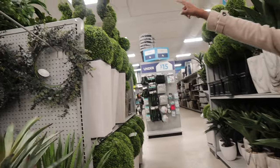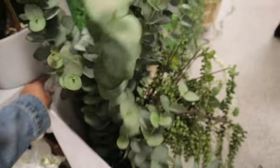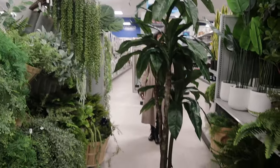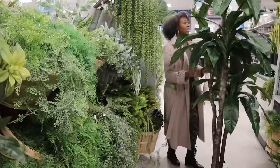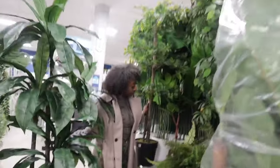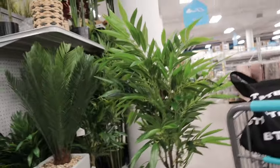We're looking for some plants — some greenery in the room. They have a lot! Look at this — that's what I was talking about. It kind of goes over — oh I caught it, call me Spiderman! That's really cute. Is it too big? I don't think so because my lamp is probably the same height. But that's too fake. I don't take care of plants like that to get a real one.